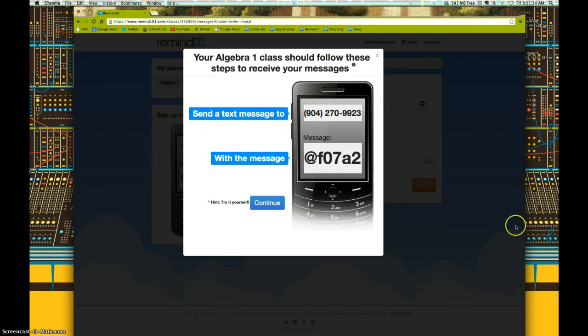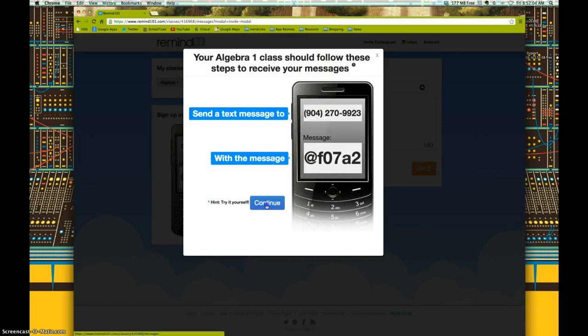And here is the important part. Your students or your parents will need to know this phone number, and they will need to know that they have to put in this message when they send it. Send a text to that number, and that's going to enroll them in your Algebra 1 class. This is a unique class code for Algebra 1. It's going to give you a unique code for every class that you create, and that's how people are able to enroll. So if you want to get in touch with your parents, create a class just for them, and give them the info that they need. Give them that phone number and whatever the unique code is going to be assigned to you.